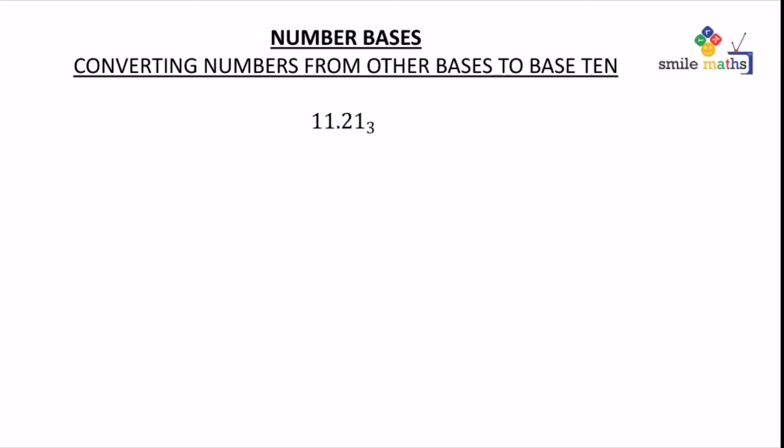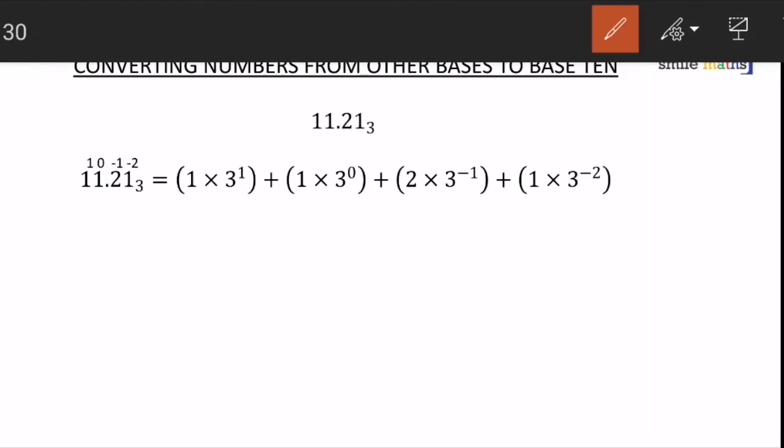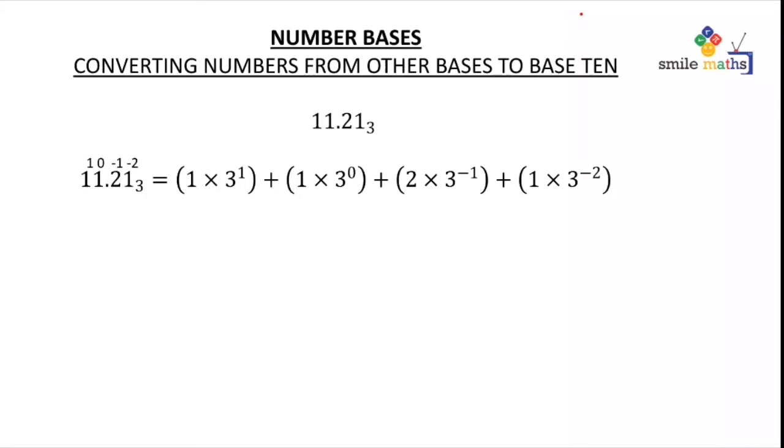Now this time we have a decimal. How do we solve this when it's a decimal? Likewise, the other ones we are still going to label, but this time our labeling is going to be in a different format. For our whole numbers, we start from right to left at 0, 1, then we continue in that order. But this time, because it's a decimal, after the decimal point we are going to have negatives. Because we have 0 already, we are going to start from -1, -2. If there is more, then it continues in the order, -3, and onwards.